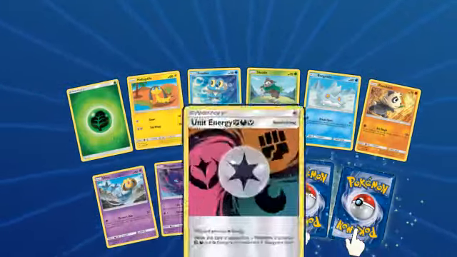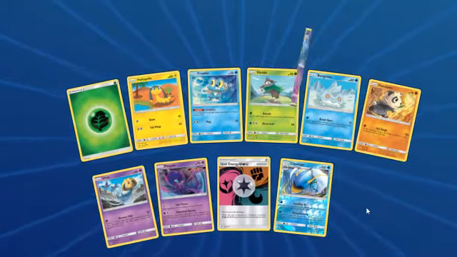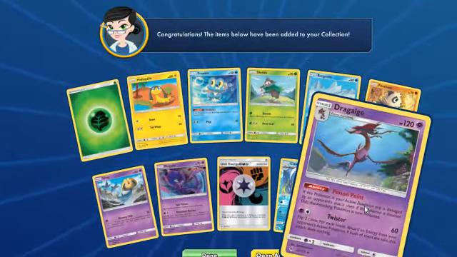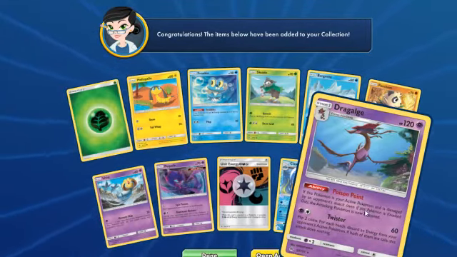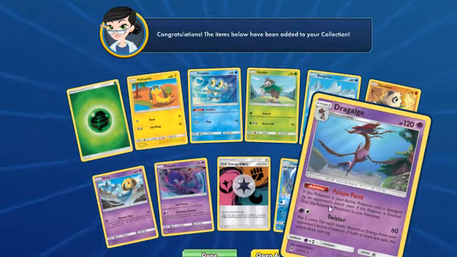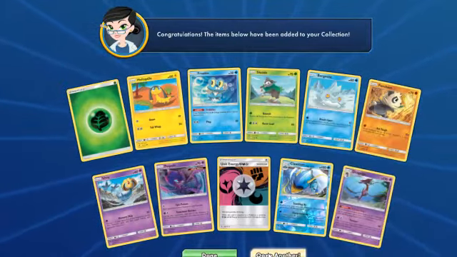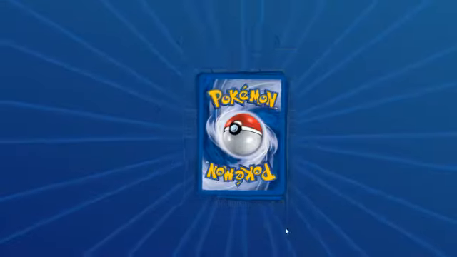There's Poipole trolling me again. Let's see, Klotzer, not great, and I really am not a fan of Dragalge, or Dragalge, depending how you pronounce it. He's not a particularly good card. He's a relatively cool Pokemon, but he's not particularly good. So, let's have a look.